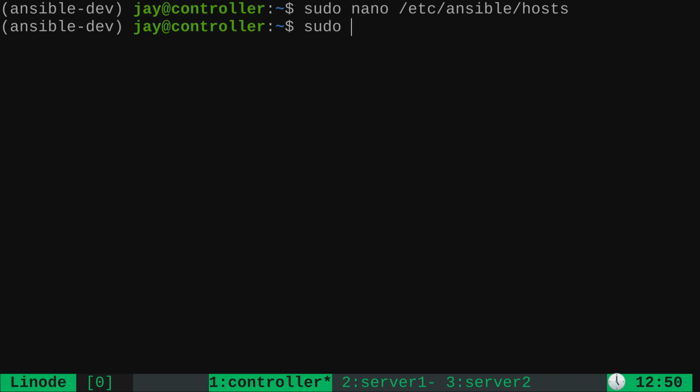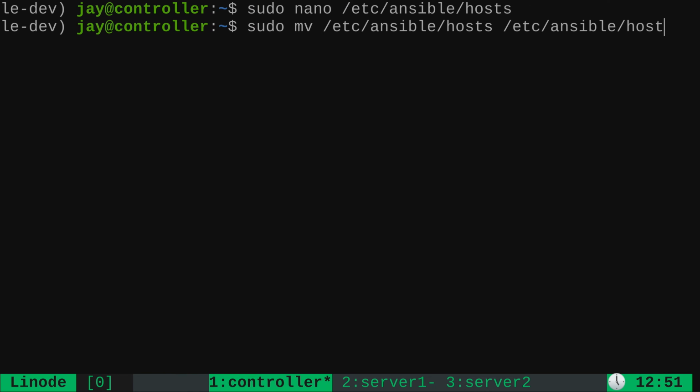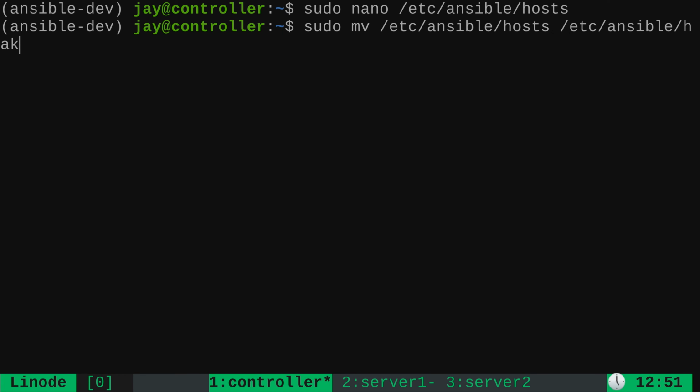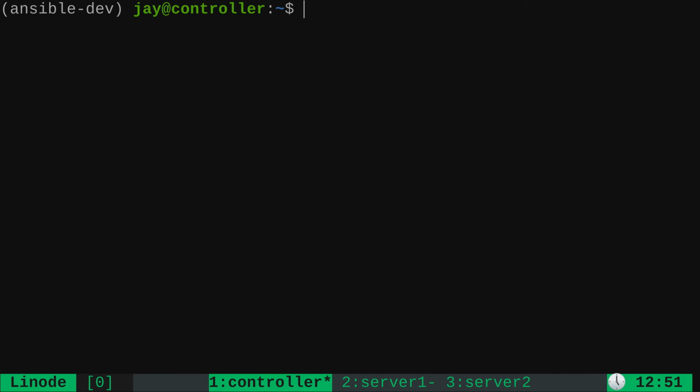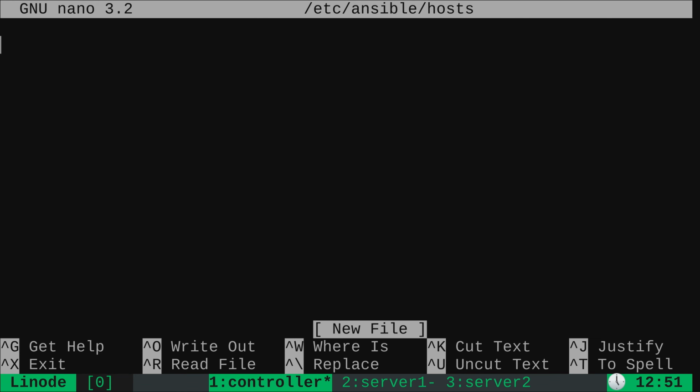And I'm going to make a backup of that file. Perhaps the contents are going to be useful for us in the future, so we don't want to outright delete it. So I will run sudo mv for move and then /etc/ansible/hosts, and then what I'll do is rename that to hosts.bak. Simple enough.